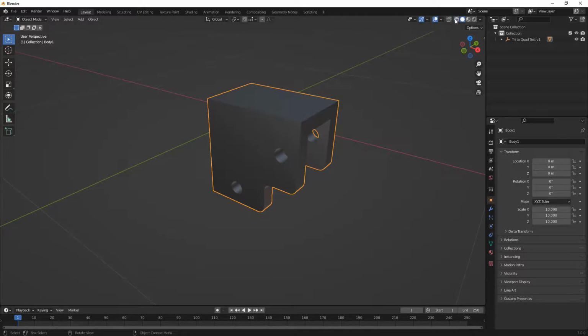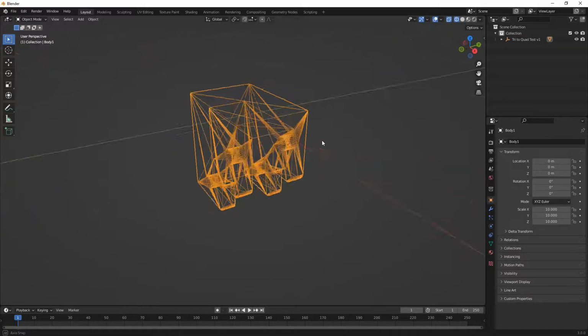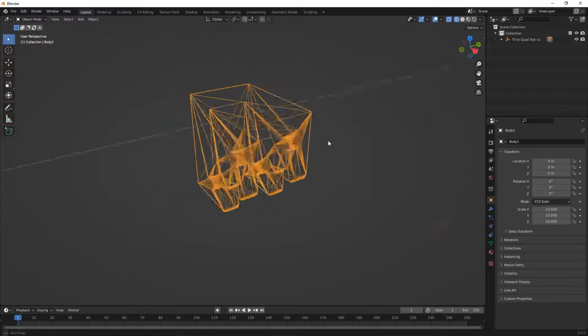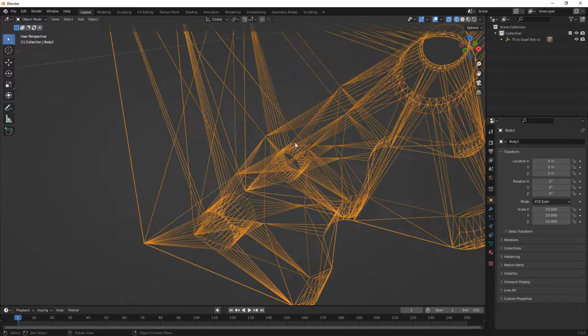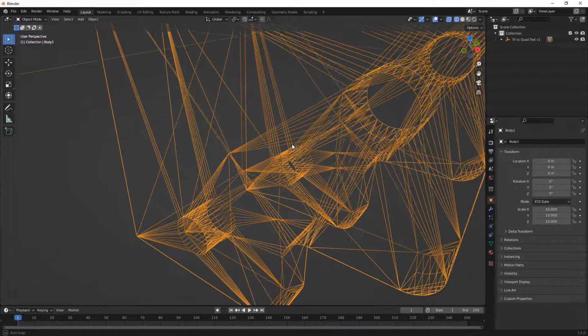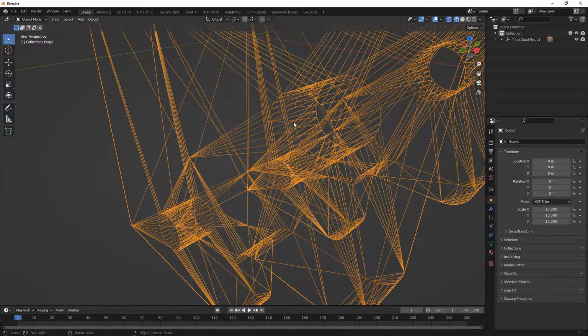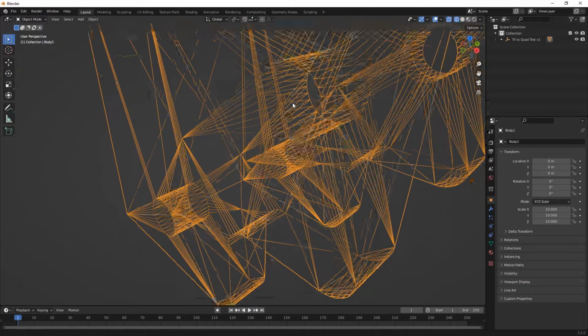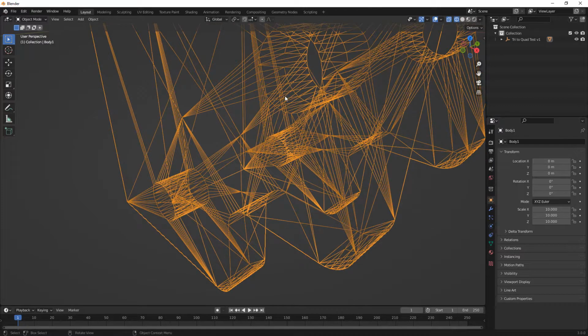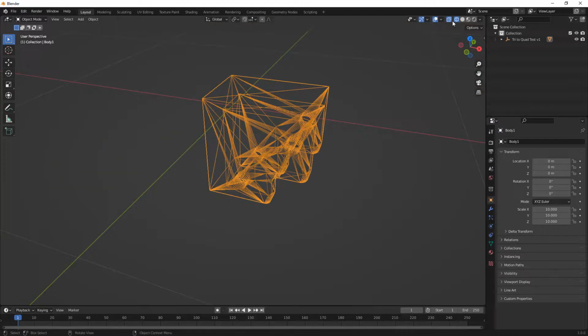However, when we take a look at the mesh, you can see that we've got a lot of triangles, and this is how CAD files are typically converted. They don't really care about maintaining quads. You can see inside we've got this triangular mesh. There's a line in the middle, and then things just get generally crazy.